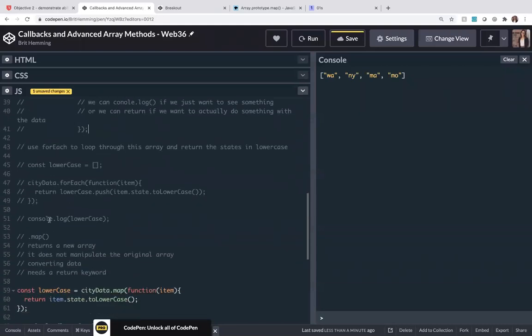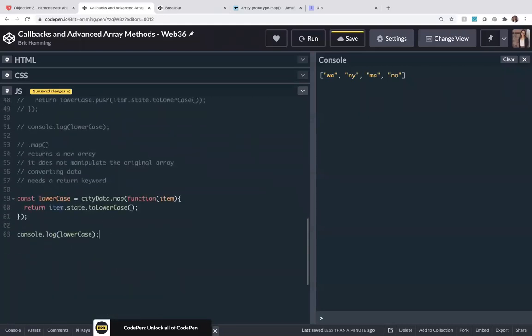And it's the same thing with map. So with map, if I were to write a skeleton of what map would look like, it would be const new array, because it returns a new array automatically, equals array.map function, which is our anonymous callback function. And then the argument that we have to provide is the item or the current value. We can call this anything we want.